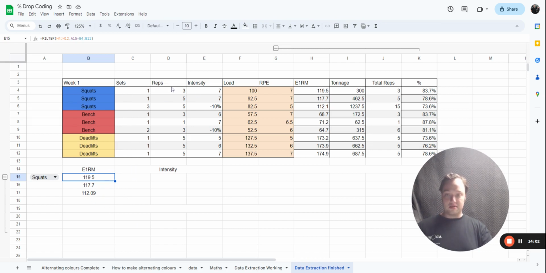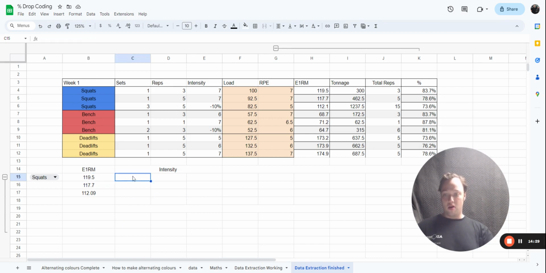So in this case, keeping it more simple, I'm just going to have 3 rows, but in my actual sheet, I have 6 or 5. I think that's probably more than enough to get in maybe some ascending sets and some back-offs, or maybe a couple of top sets and back-offs or whatever, but I limit it to 5 in here. But that's a complete side note, though it is something you want to think about beforehand. Okay.